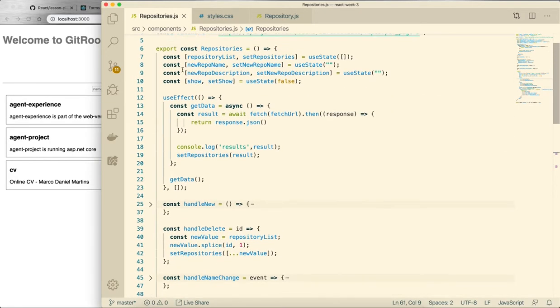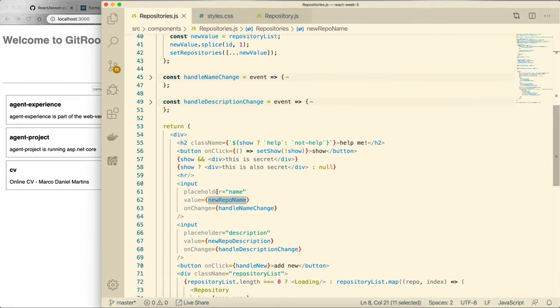So I created this new repo name and set new repo name as an empty string. And I set it as value on this input field. I also gave it a function called handle change name.